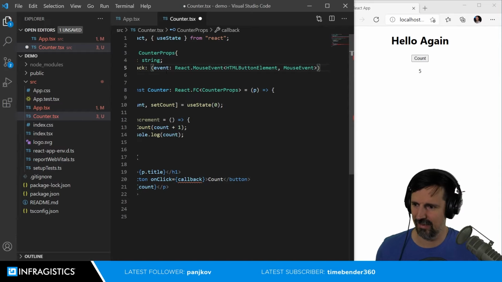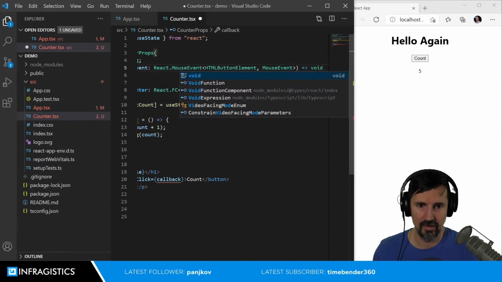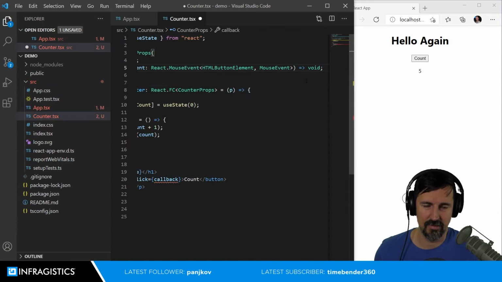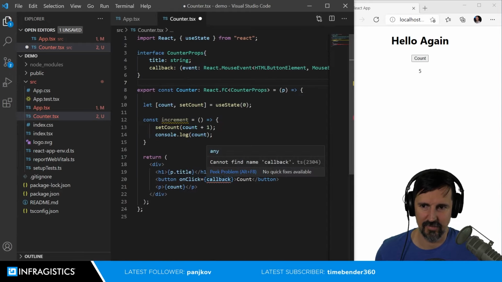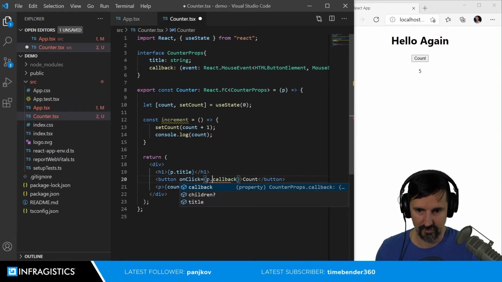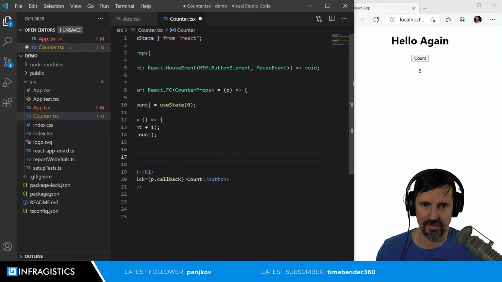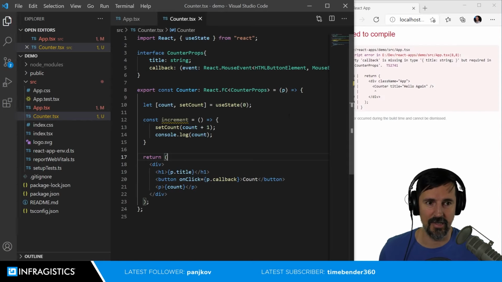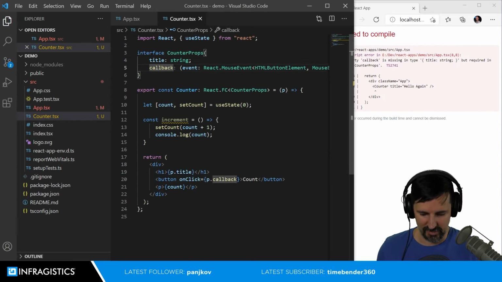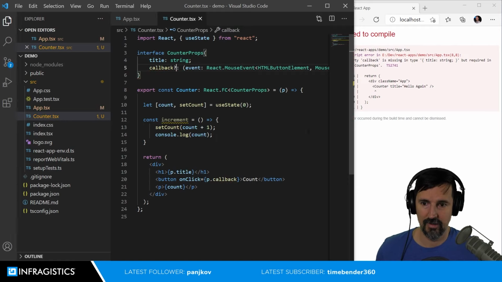No, that's not. Maybe that is it. Oh, whoops. P.callback. Maybe that is it. Okay. So, theoretically, hold on, let me make this optional. Made that optional.